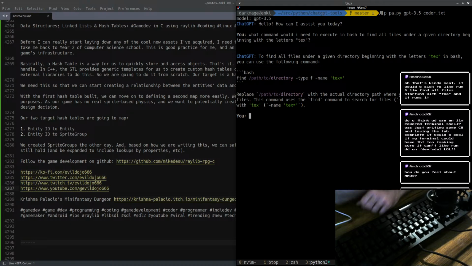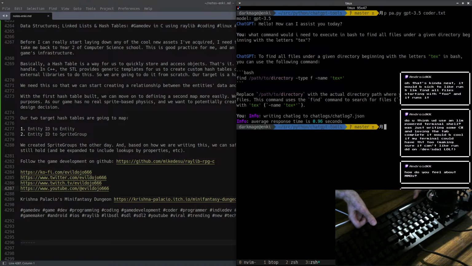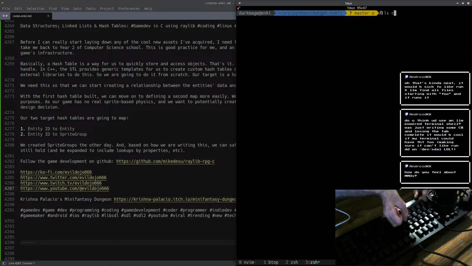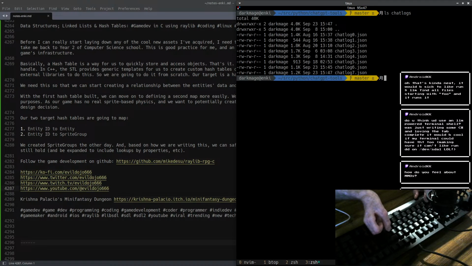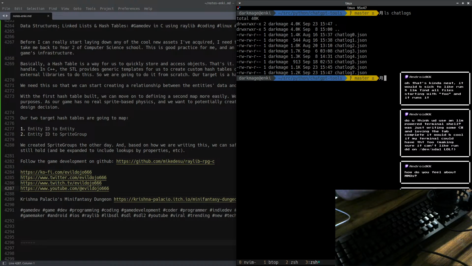It's pretty fast. I keep track of the response time over the course of a whole conversation. Plus I save the chat logs, so if you need to look something up that you've previously done, you can do so quickly.